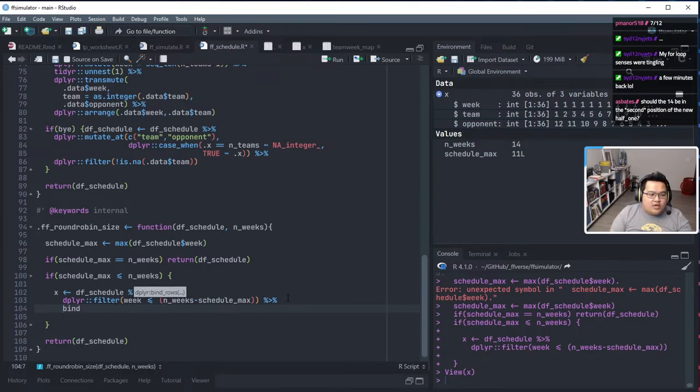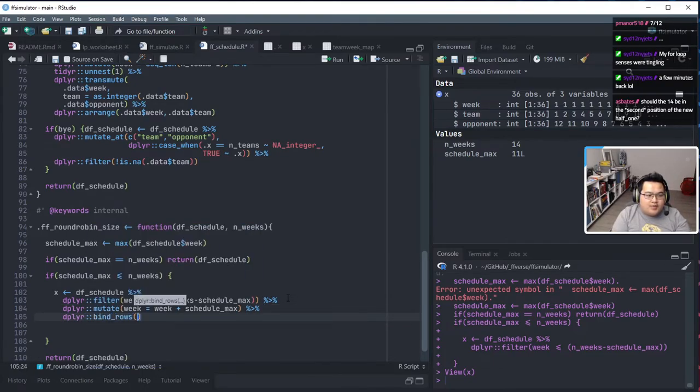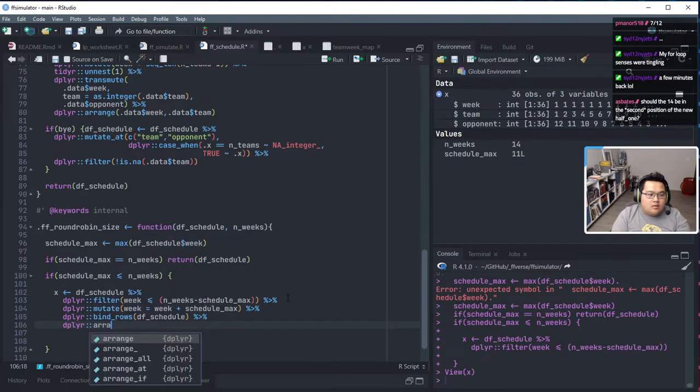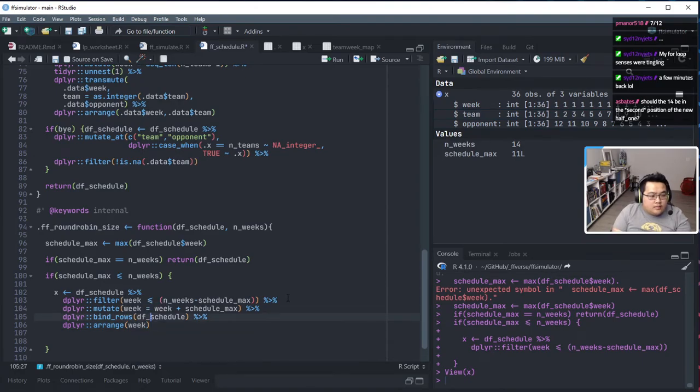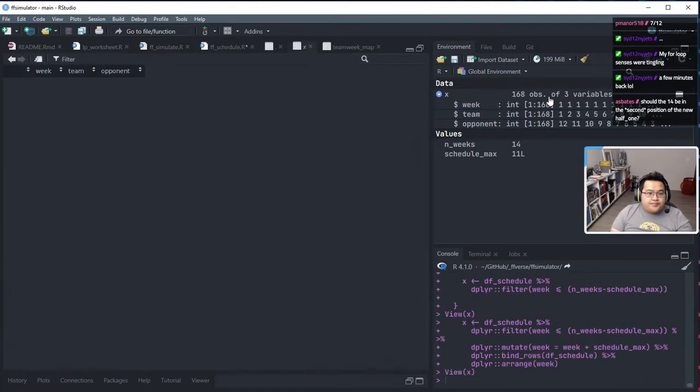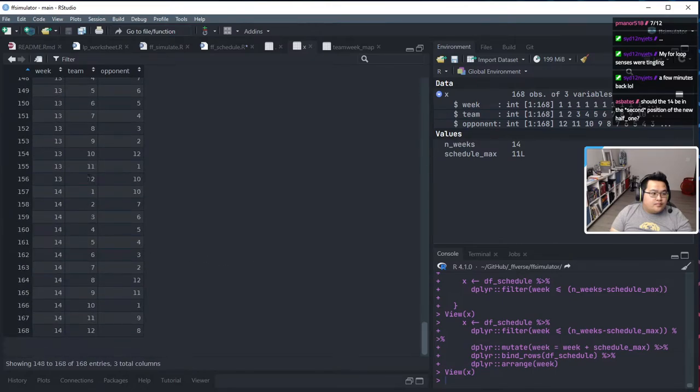No, wait, I need to set the right weeks first. So it'll be dplyr mutate week equals week plus schedule max, and then dplyr bind rows back onto schedule. Bind rows of df schedule, and we'll arrange week. Perfect.